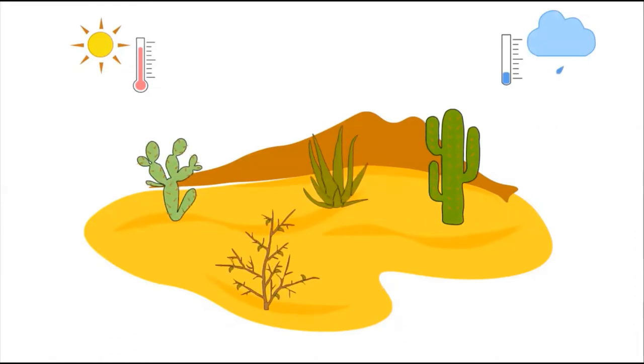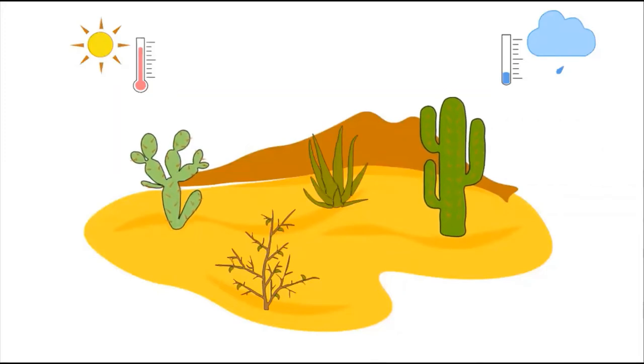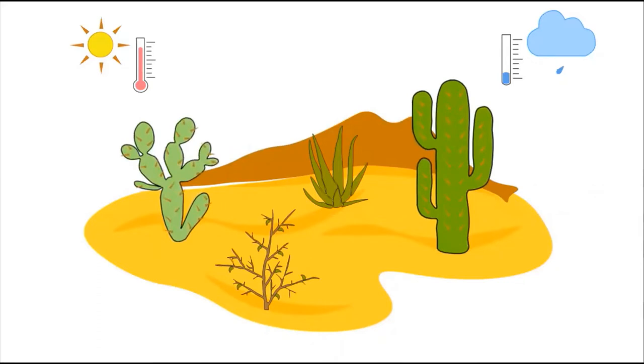The most renowned adaptations of desert plants include large stems with thick and waxy skins to conserve and store water, succulent leaves to store water, small leaf surfaces to reduce water loss from stomata, and spines to protect plants from being eaten by animals.